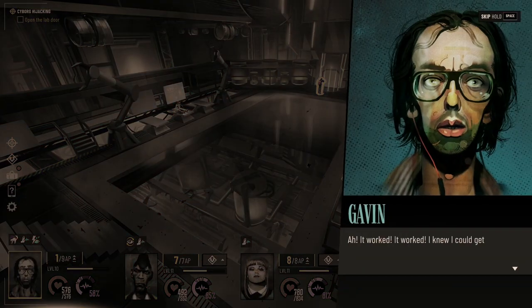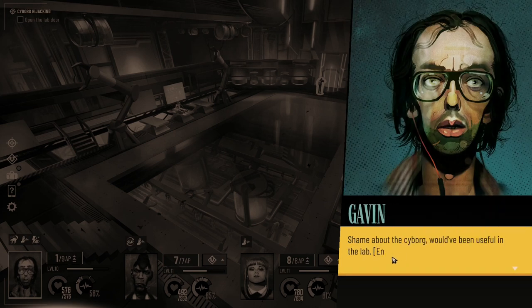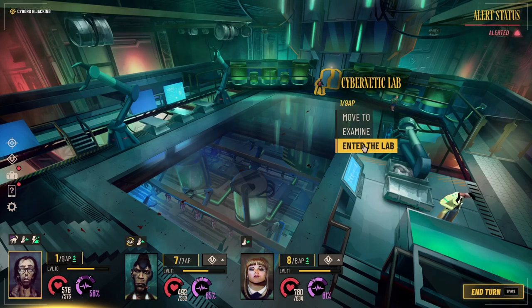Uh-oh, the cyborg is broken. Oh, I knew I could get that cyborg working again. But he's done his job. Well done. Door is open. We still have things to do. Excellent. Hang on to the cyborg, it would have been useful in the lab. Well, let's go down and enter the lab.